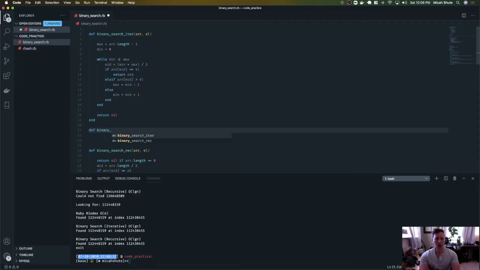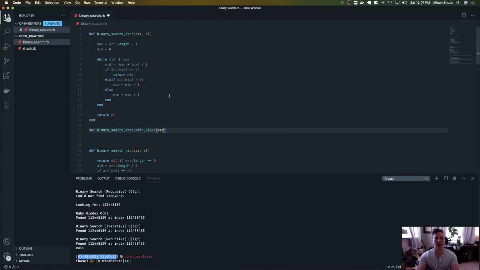So we're going to do binary search iterative with block. Not the greatest name, however, that's not really what we're focused on right now. Now I'm only going to pass in the array here, because if we're going to hand back to the user the midpoint every time, they already know what the element is that they're looking for.